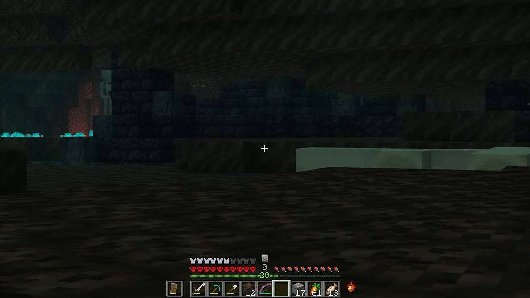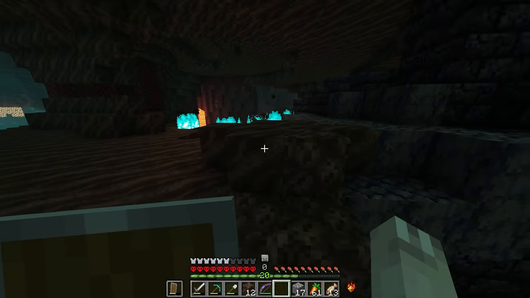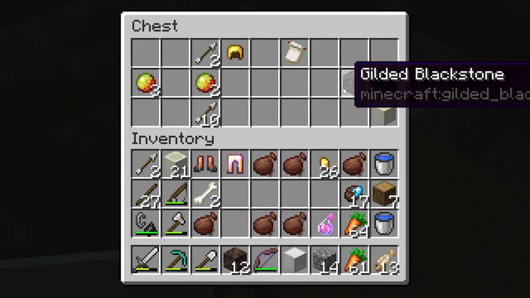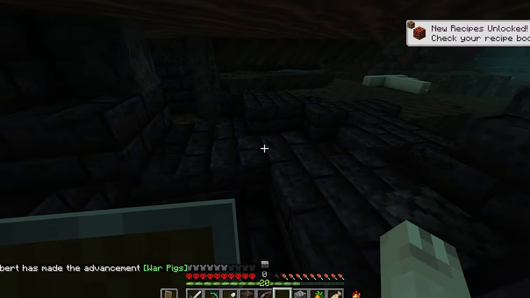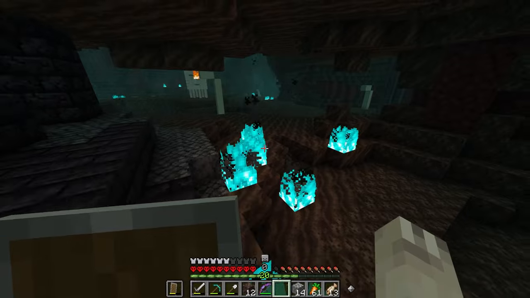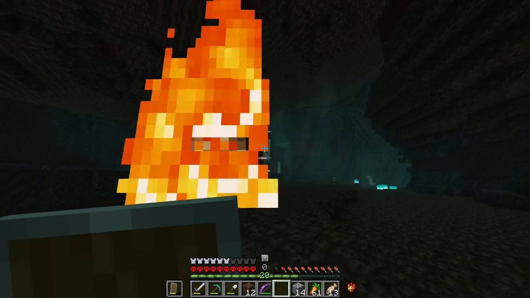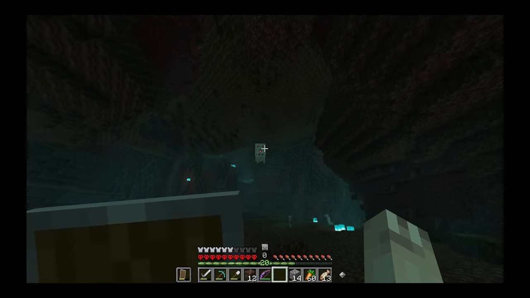Oh, is that a bastion? No way. I can hear all the brutes inside. Oh, wait. Oh, here's a chest. Iron. Okay. Not the craziest chest, but. Oh, gas. Hold up. Let's fight, Mr. Gas. Let's fight.